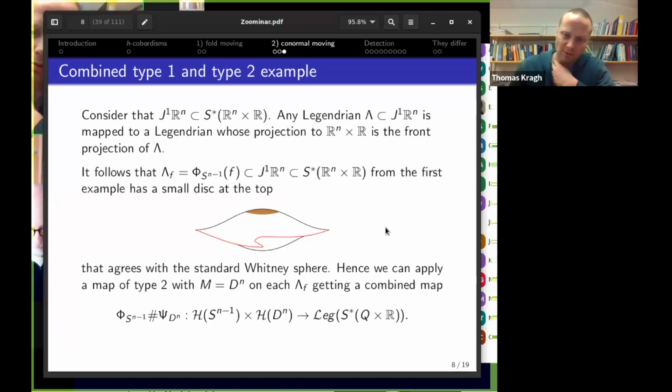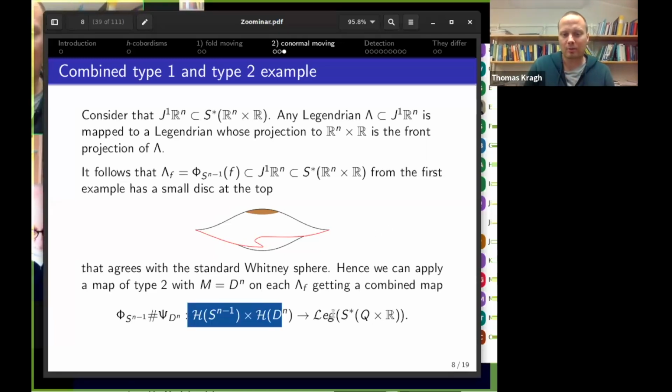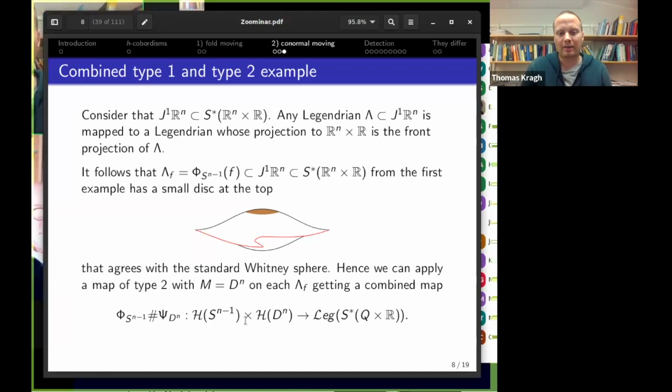Okay, and what I claim, and maybe I'll have a little bit of time to talk about how this is proved, but the main claim, and maybe that's the most important, is that this is actually, in some cases, maybe in this case, injective on rational homotopy groups. And these things are rationally non-trivial for large n. I will get back to this maybe later.